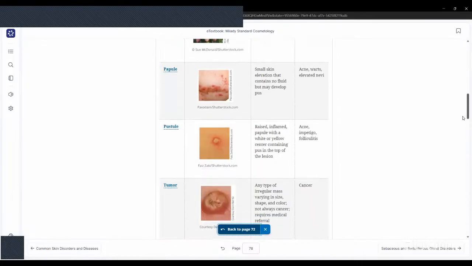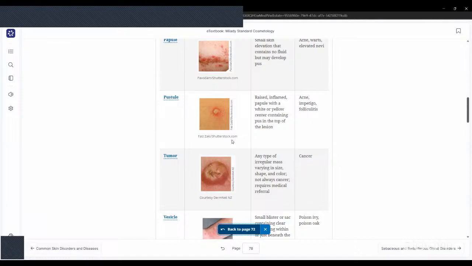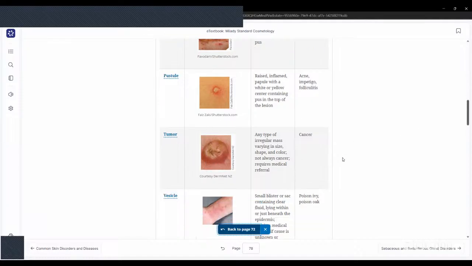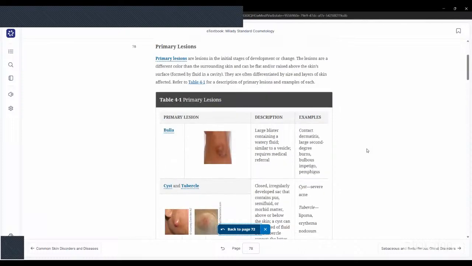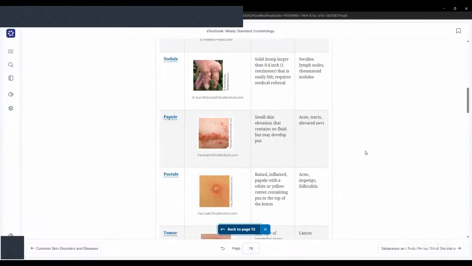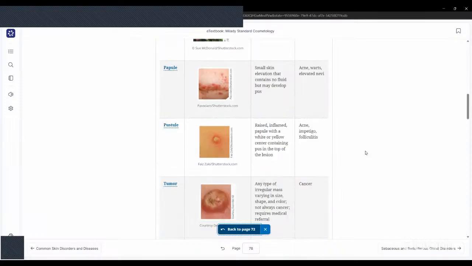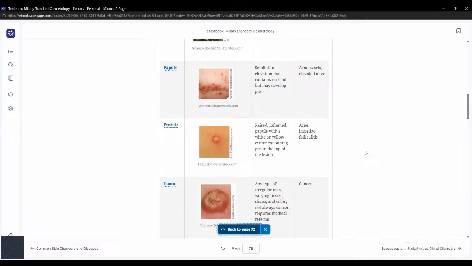And sometimes your client wouldn't even know that they're there. So if you see a tumor, it's like, oh, we went over that in school, don't know a whole lot about it. It really is an indication of cancer. And then you can go look on your client's form. Your client never marked that they may have had an indication of cancer. You may be the first one to see it. You got to take a picture. You must say something and tell them to go get it checked out, because that's something you're not able to do. You need to find out what that mass is before you perform a service on them, or especially any chemicals.